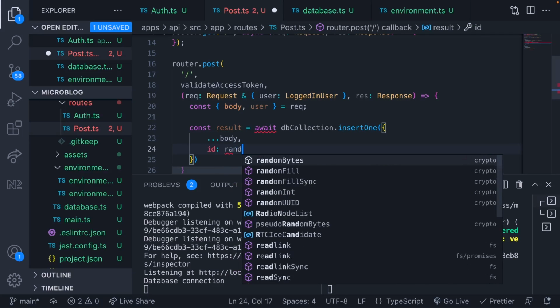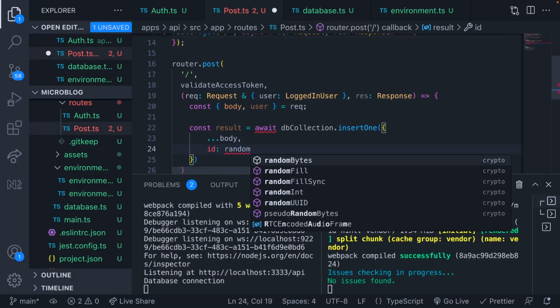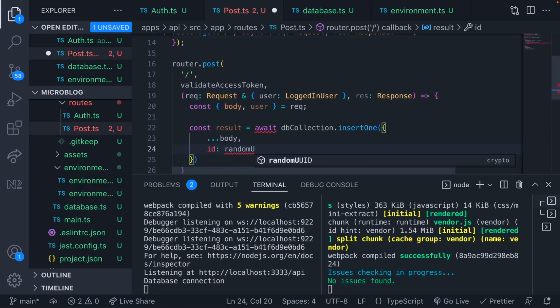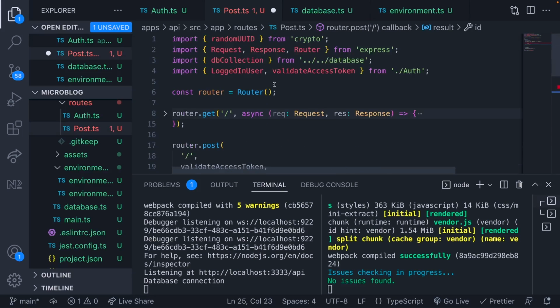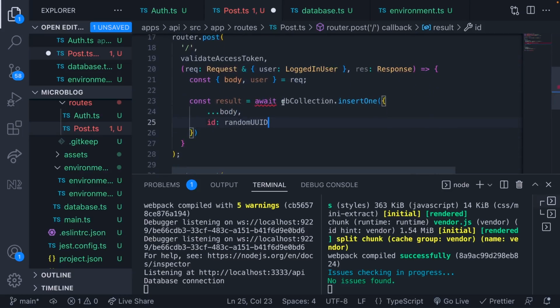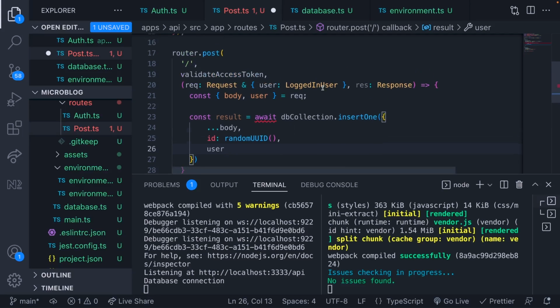We could use the MongoDB IDs, but I'm going to create a new one for ourselves. So I'm going to import this randomUUID function from the crypto library, and that will just put a generic UUID in for this particular post that we're putting in. And the other thing I'm going to put in there as a separate property is the user object, and that will basically tell us which user actually created this post.